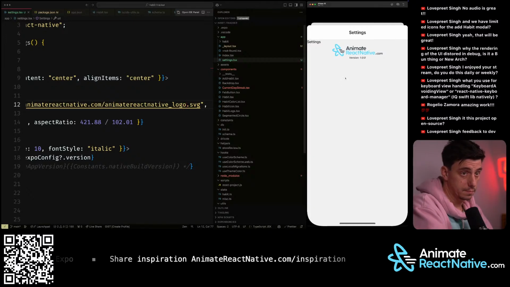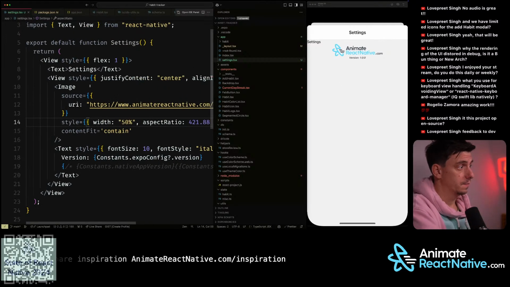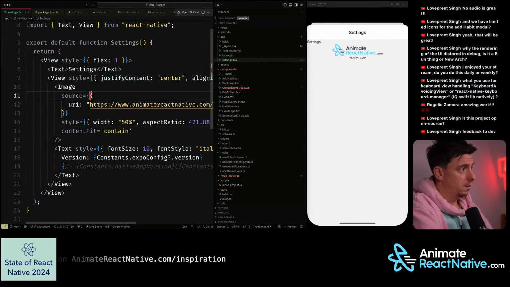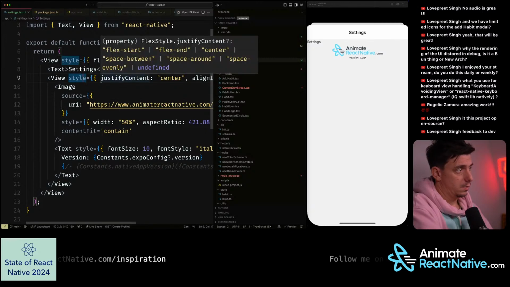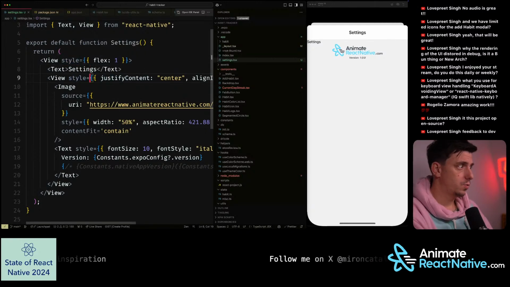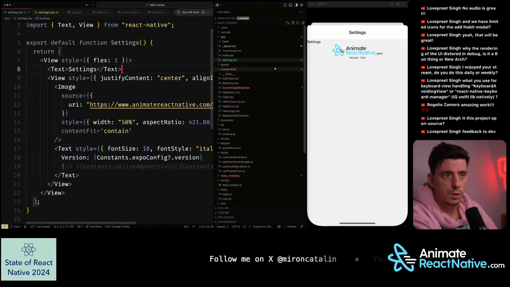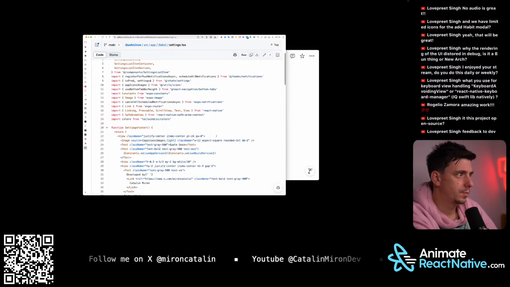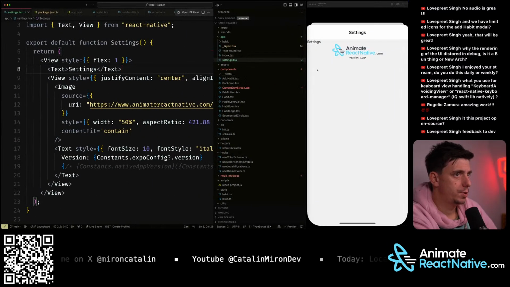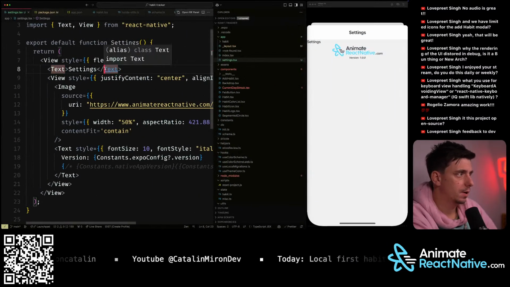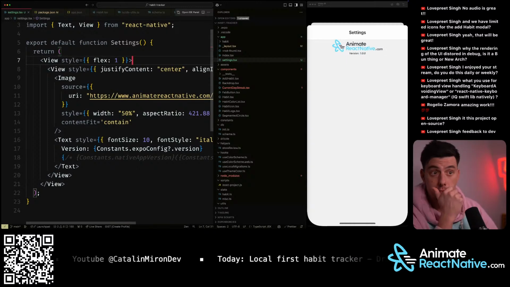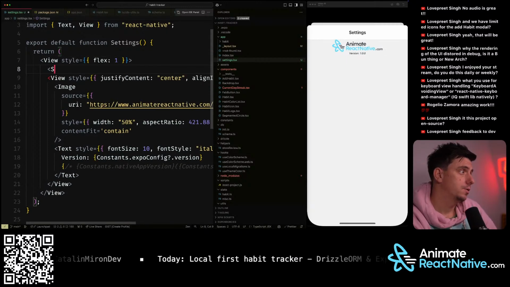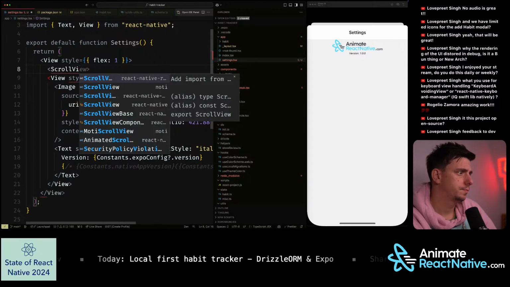Okay. Okay, this is one row, and then what else do I need to add? I can remove this one. This should be a scroll view.